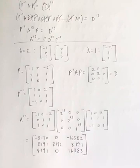And like I said, if you were going to find A to the 100th, I think you would probably rather do it this way than trying to multiply copies of A by hand over and over and over. So hopefully that makes sense, and if you have any questions, please let me know.